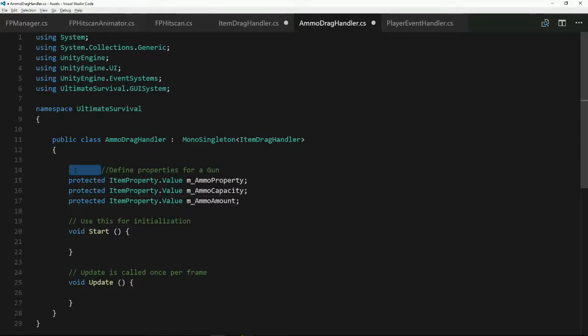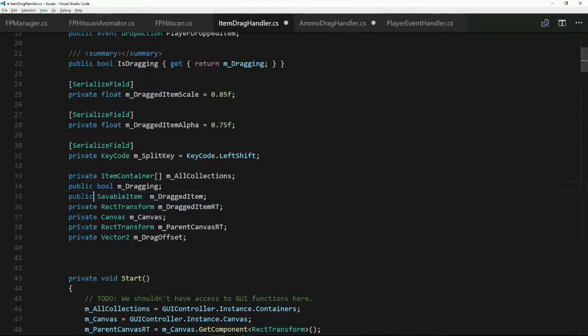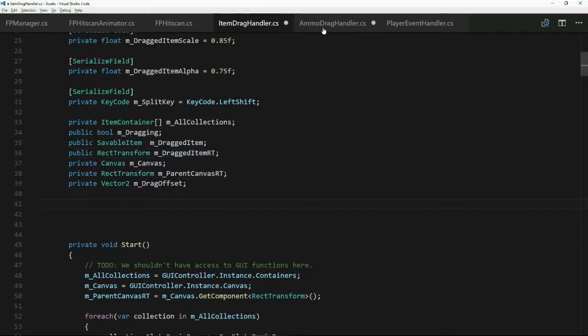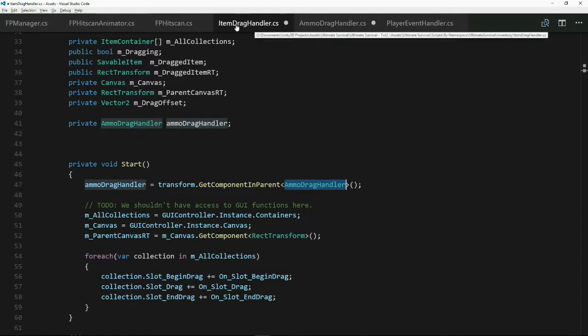There you go. And let's go back into the item drag handler and let's make you a public bool, you a public savable item, and you a public rect transform, so we can use those in our new ammo handler script. And we want to be able to reference our new ammo drag handler, so I'm going to put that in here, and down in the start we're going to put in the ammo drag handler and say get the component from the parent ammo drag handler. I'm going to put the ammo drag handler on the same object as we've got the item drag handler. That way they can find each other really easy.